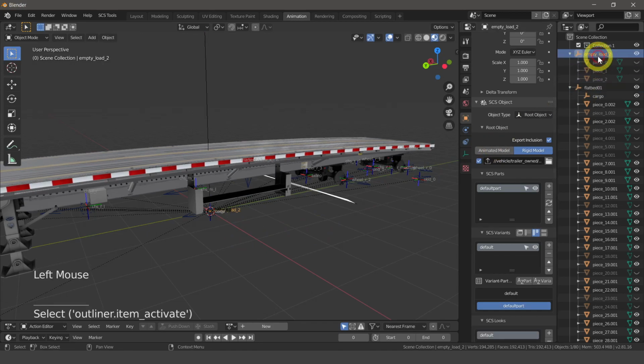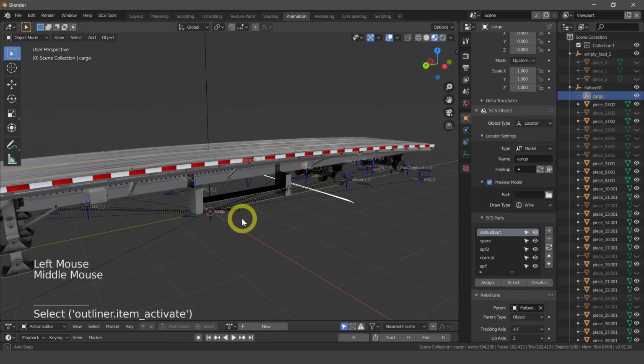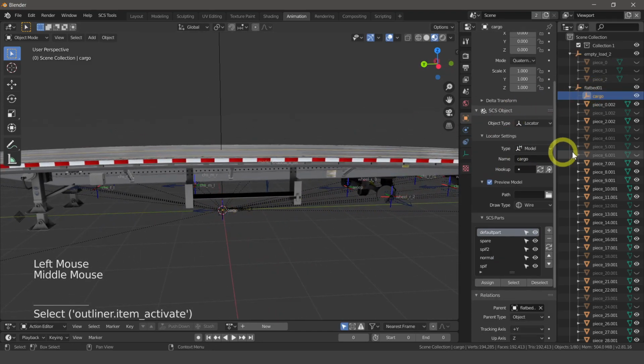So the empty load is going to have its root location where the cargo node is on the body. So in this case, right here, which as you can see is down at the bottom.